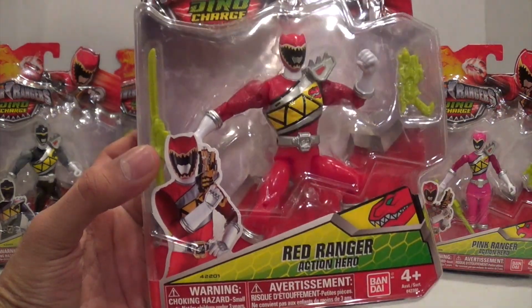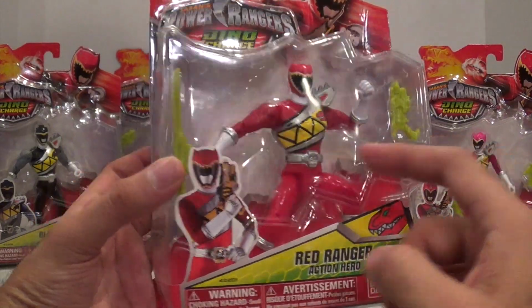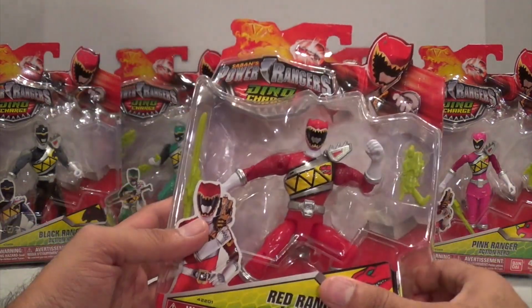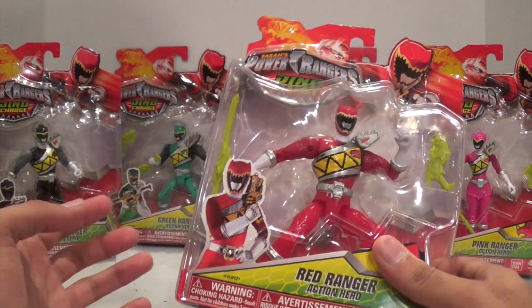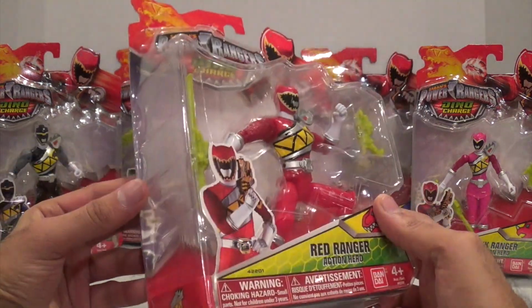You got an image of the Red Ranger right there, which is pretty cool. So you got the Red Ranger, the Dino Charge Morpher, and the Saber as well. I believe all of the Rangers come with the Morpher and Saber, but we'll double check and see. But yeah, pretty cool stuff.